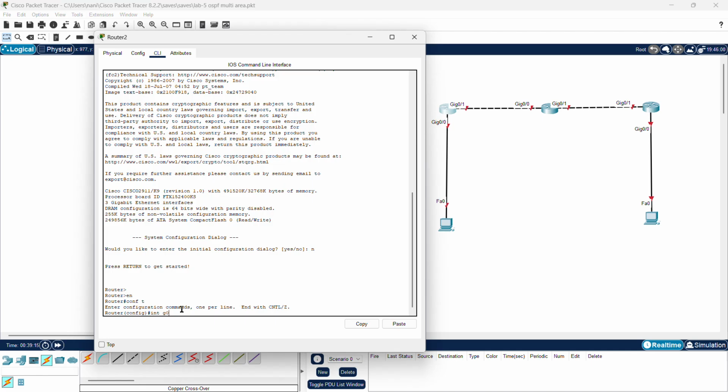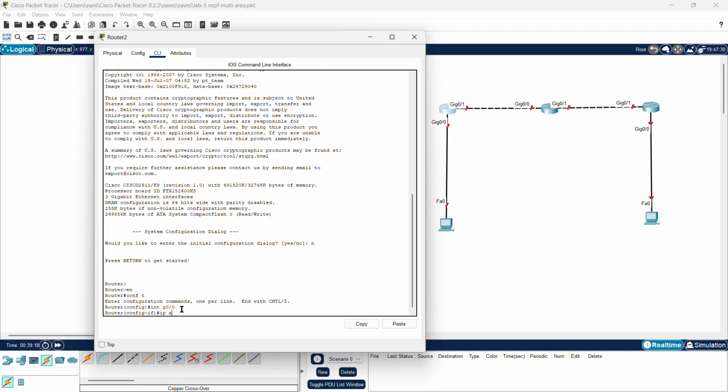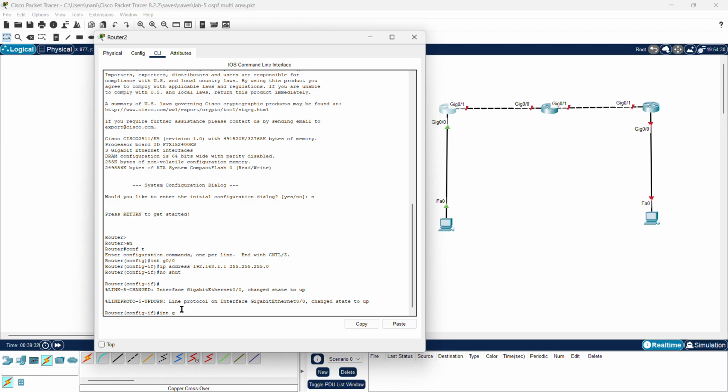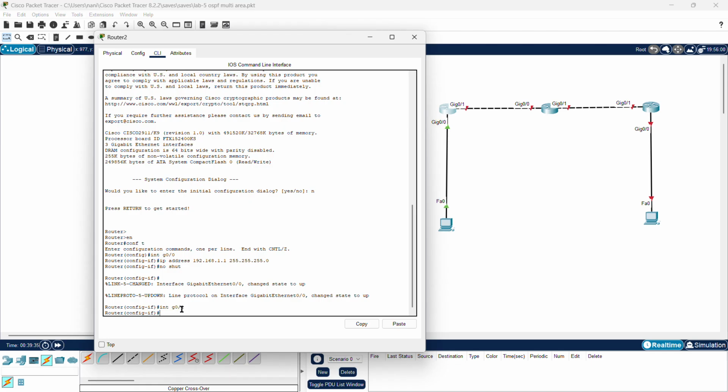First configure the PC1 LAN network IP address 1.1, on G0/1. Let's give the IP address 10.0.1.1, and the subnet mask 255.255.255.252.